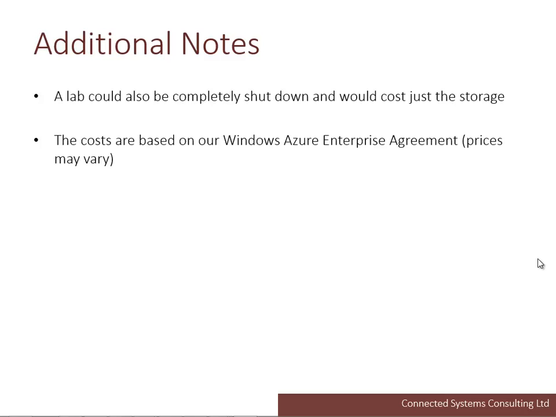So let's just make a couple of additional notes on the pricing. EA pricing's quite complicated, and that's my interpretation of the prices plus some looking at the usage from an actual customer scenario. Those were about the prices that we came out with. Just double check your own labs, and just bear in mind that if you use any additional Windows Azure features, you'd have other costs associated with that. But key things here are that the lab can be shut down, which means you get rid of most of the compute costs, which tend to be the biggest cases, and these costs here are based on a Windows Azure Enterprise Agreement.